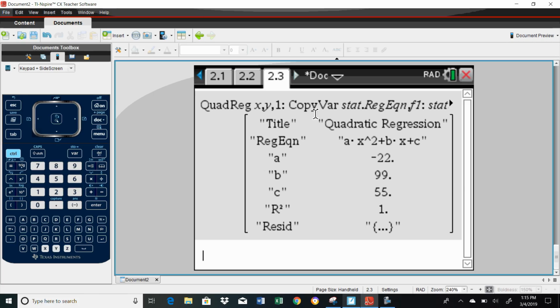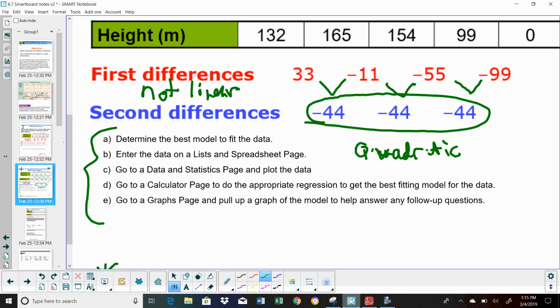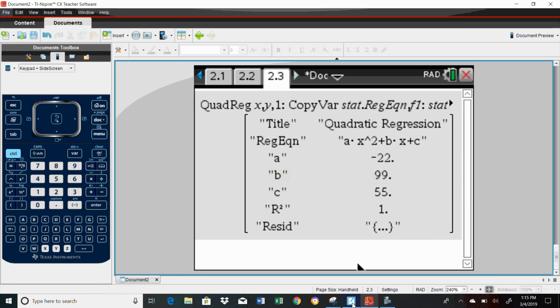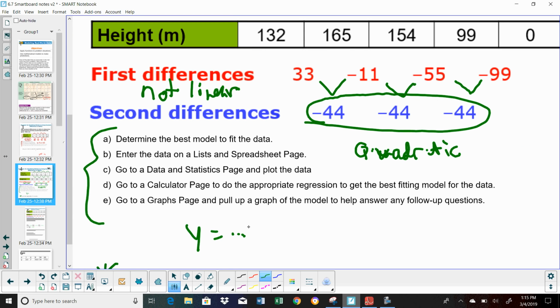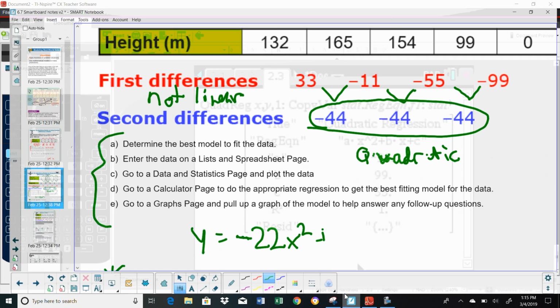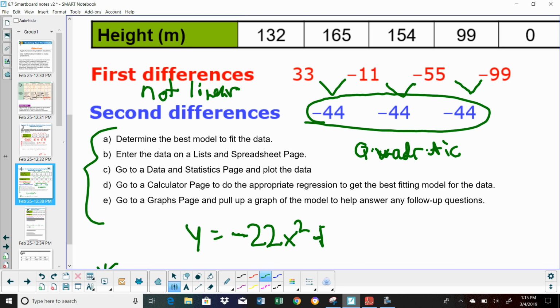And there's my best fitting model. So I get ax squared plus bx plus c. My a is negative 22, b is 99, c is 55. So this is going to be y equals negative 22x squared plus 99x plus 55.